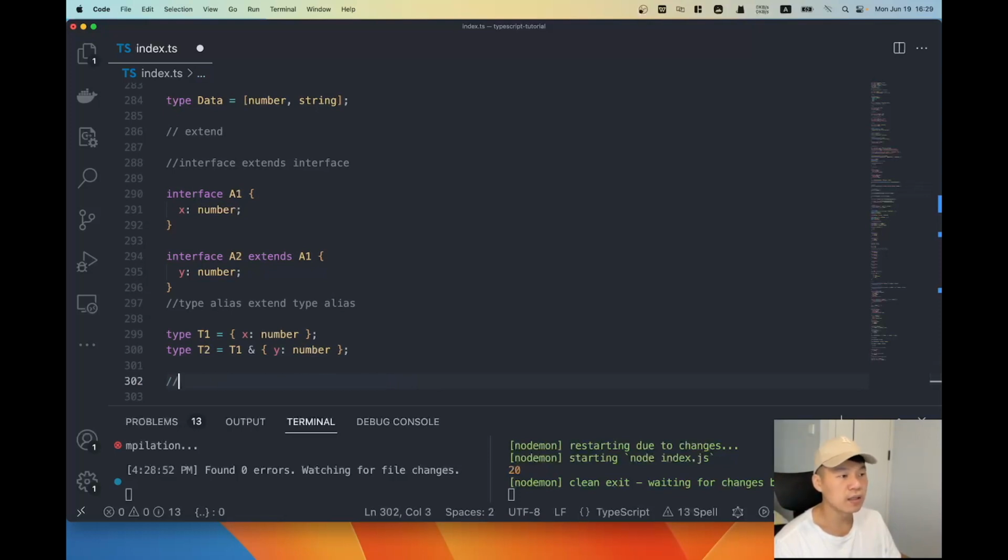Let's see the next one. Interface extend type alias.